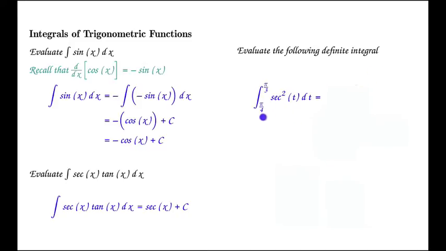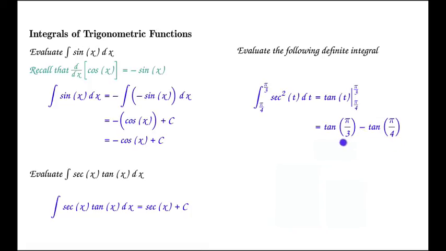So here let's look at the integral from pi over 4 to pi over 3 of secant squared t dt. My first job is to figure out what trig function has as its derivative secant squared. And I think tangent. The derivative of tangent is equal to secant squared. So my antiderivative, or my integral, is tangent of t, and now I want to evaluate from pi over 4 to pi over 3. Using the fundamental theorem of calculus, I know that we need to evaluate at the top value and subtract evaluation at the bottom. So that looks like tangent of pi over 3 minus tangent of pi over 4.